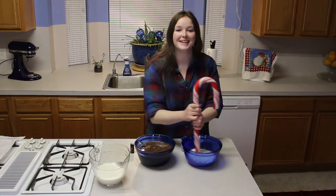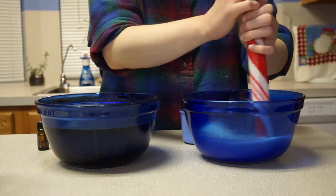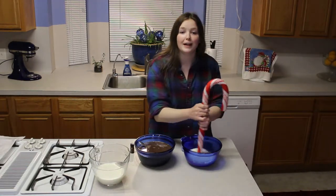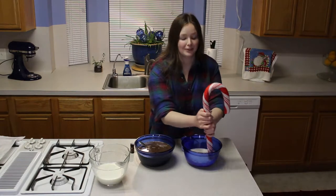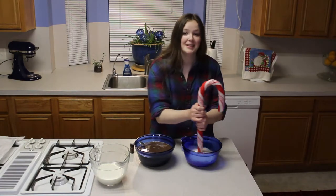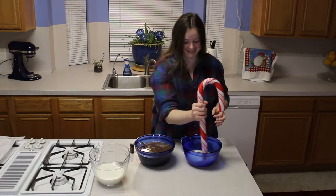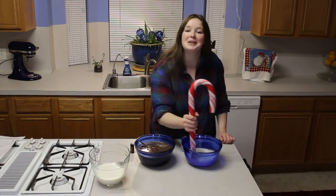See, it works perfectly. I think this is how the elves in the North Pole make their hot chocolate. Definitely think so. It's like all sticky. It's turning pink.